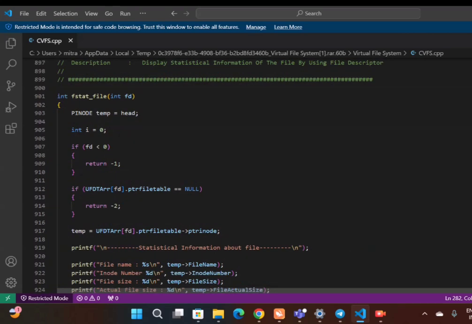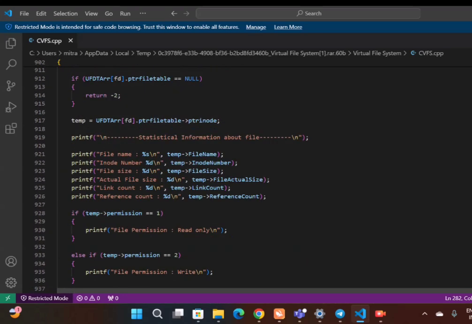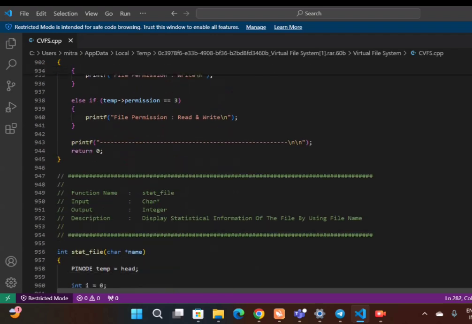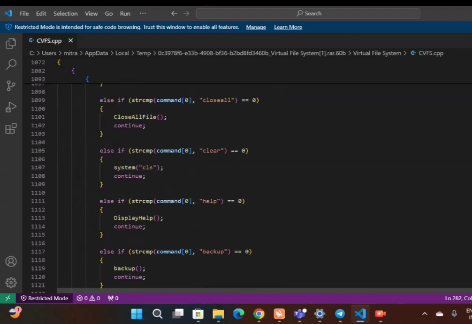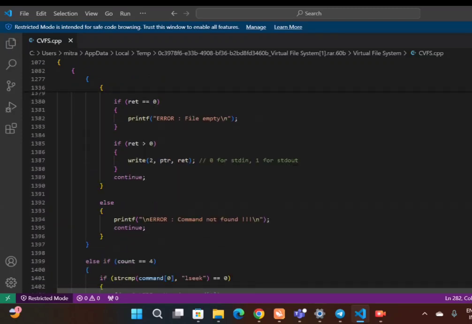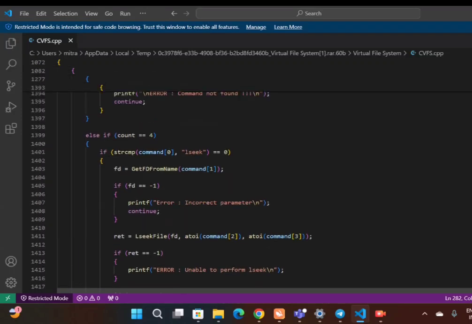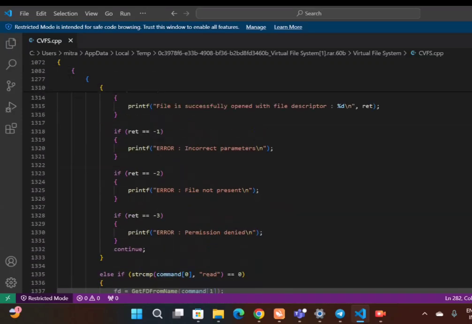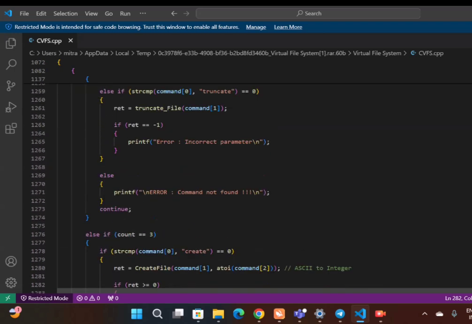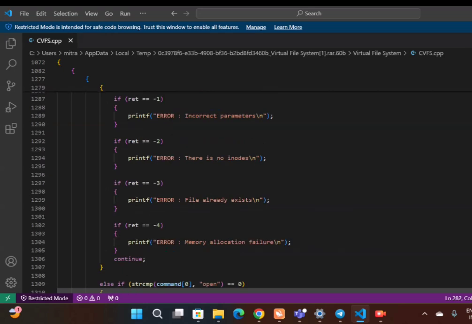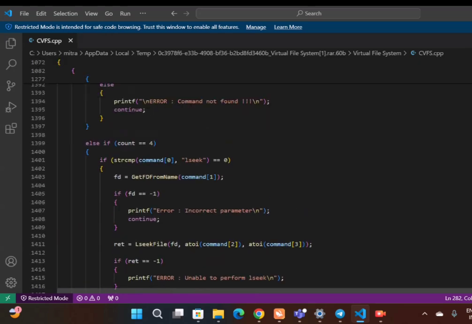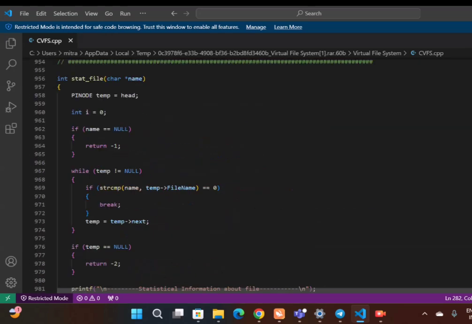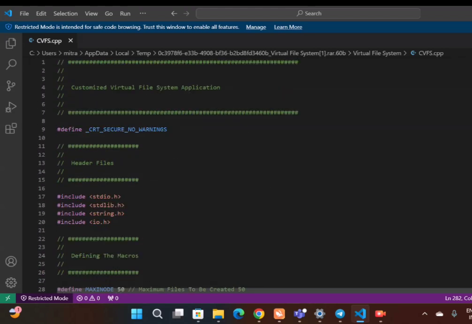Then another command is backup. In this code we can see it is used to take a backup of all the files which have been created previously. Like if we have deleted any of the files from the device, using the backup command we can get back all the files which have been deleted previously. If the input string is backup, the function prints a description and usage of the backup command.